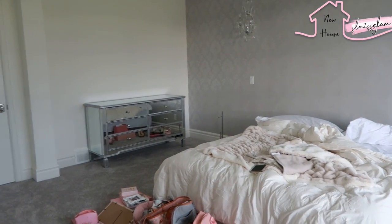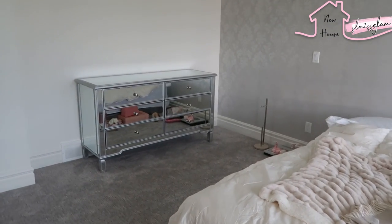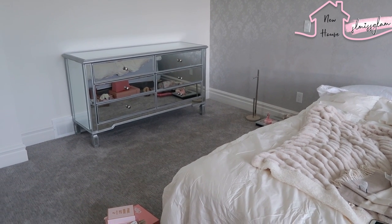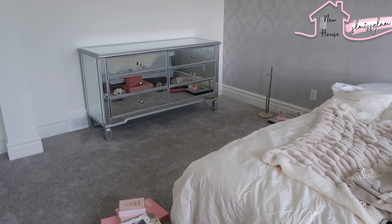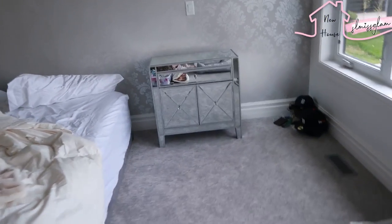Our dresser is in — Ryan put this up today. It's so beautiful in person, really beautiful glass, and I love mirrored furniture. We wanted to change out the knobs and put prettier diamond-style ones to go with the home's aesthetic. I need to buy another one — they don't have it for the next two weeks. We had the smaller ones in here first from the guest bedroom but they were way too small for this room, so I'm definitely happy we're going with larger side tables.